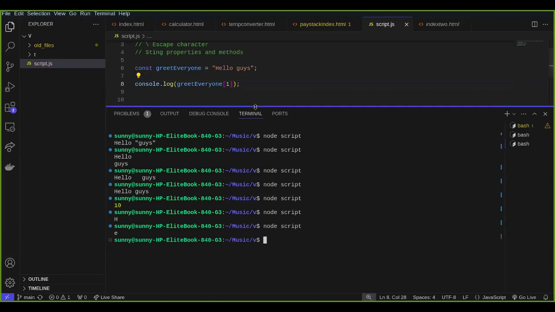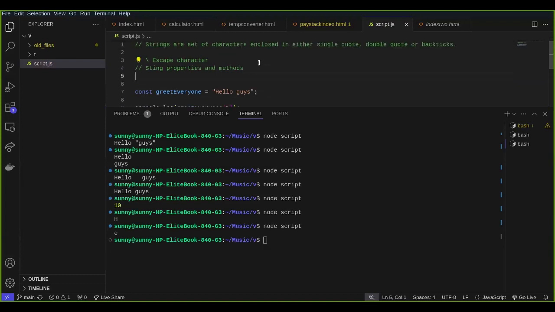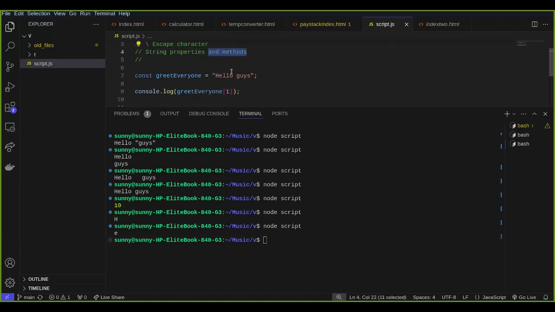Right. So what we've done so far, we've talked about the escape character. We've also talked about string properties. The next thing we are going to go into is some of the string methods. Did I say string here? So we should look at string properties. Okay, we've looked at string properties. We've looked at how to get the length of a string, how to get the individual elements from a particular string using this bracket.